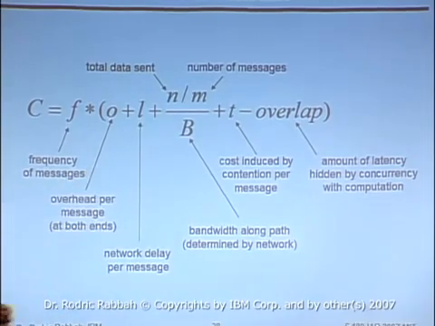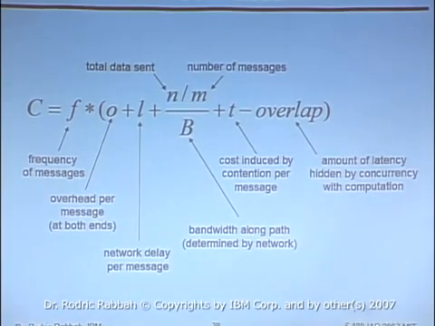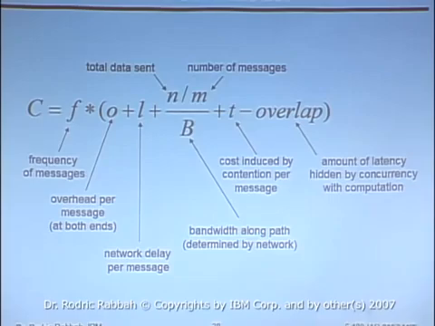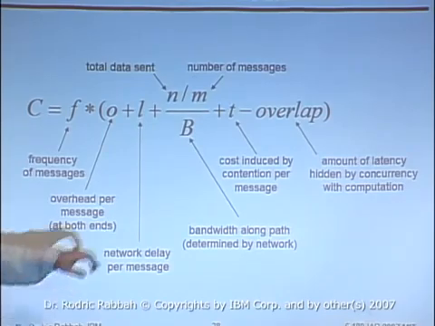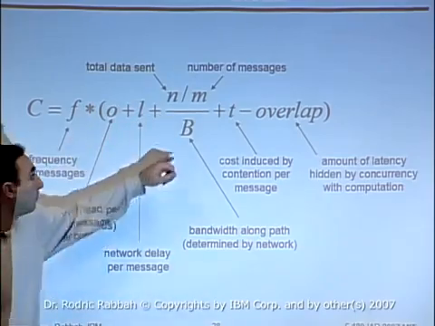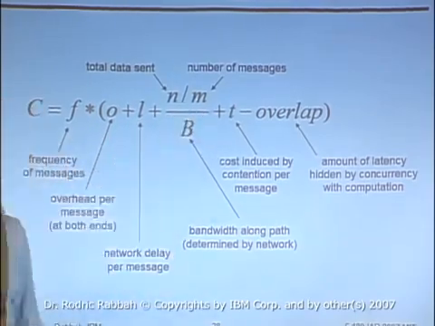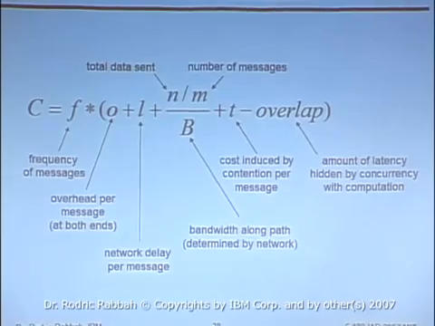There's a network delay for sending the message, so putting a message on the network so that it can be transmitted, or picking things up off the network. So there's also a latency associated with how long it takes for a message to get from point A to point B. What is the bandwidth that I have across a link? If I have a lot of bandwidth, then that can really lower my communication costs. But if I have little bandwidth, then that can really create contention. How much data am I sending, and the number of messages? So this numerator here is really an average of the data you're sending per communication.